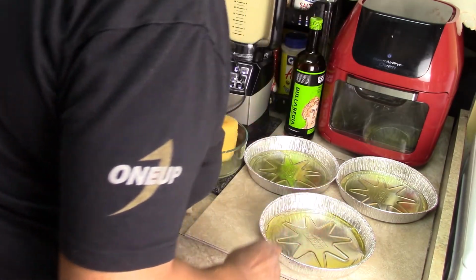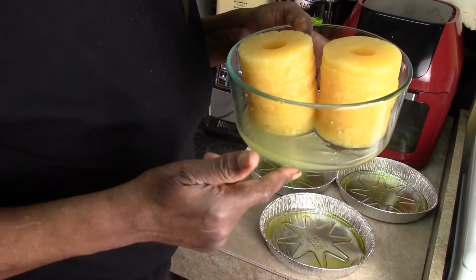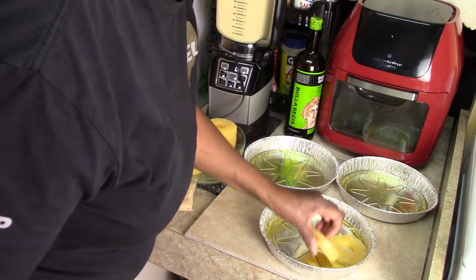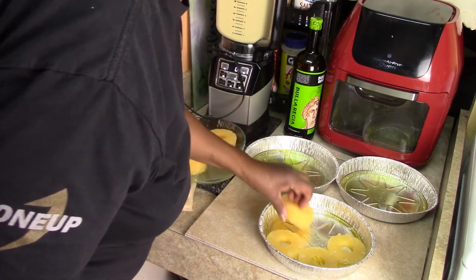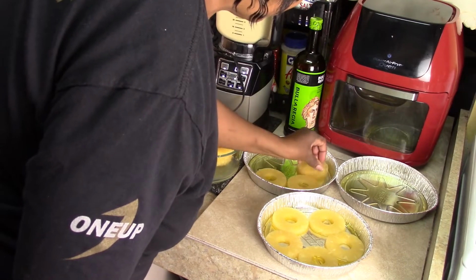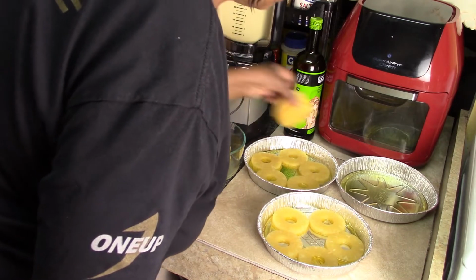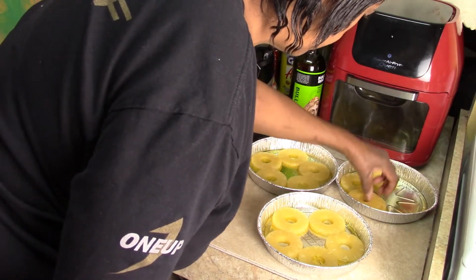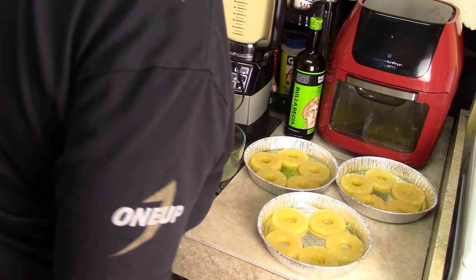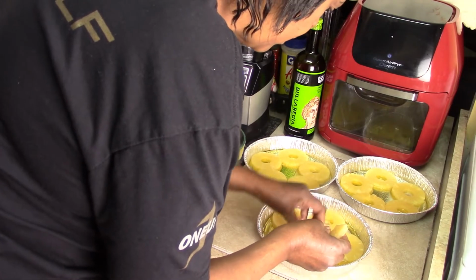Okay, alright, now I have my 2 cans of pineapple, and I have a little extra juice down in there that came out when I poured the pineapples out. We'll put that in the cake in a minute. So now you just want to put the pineapples around the cake pan, all 3 cake pans. And you are using 3 cake pans, okay? And I'll show you in a minute. Okay, in the middle, you just want to break one in half and put a half in each middle, because that's all it'll hold.